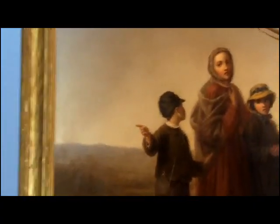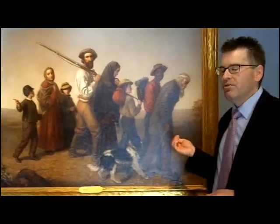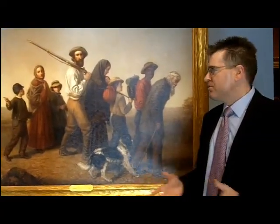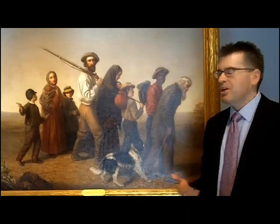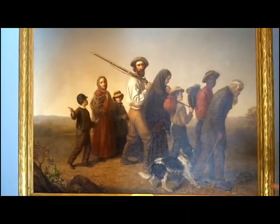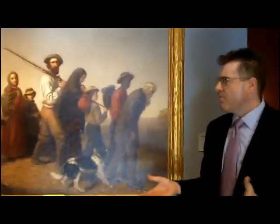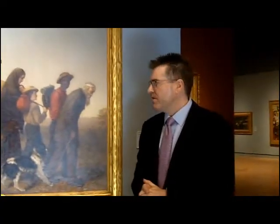There's smoke in the background, which is probably the town where they've been living and from which they're fleeing. I like the idea that the groups are being split — they're not monolithic. One might read this group going south and the other going north based on the iconography of the clothing, so they may not be fleeing to Union lines; they may be going into the Confederacy. We just don't know exactly.